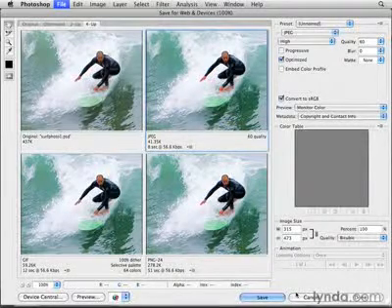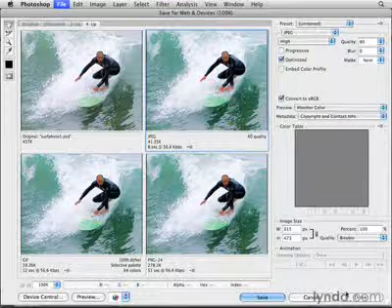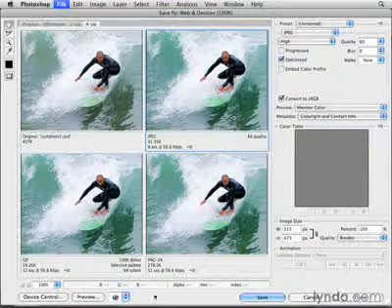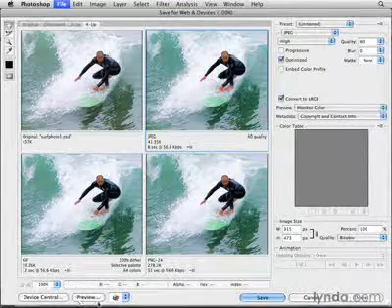The Cancel button just closes the Save for Web and Devices window if you change your mind about optimizing, and the Done button does the same thing, except that when it closes the window, it remembers the current optimization settings so that the next time you open the image in this window, you'll see those optimization settings to start with. The Preview button is also an important one, and it's become more prominent in this version of the program.